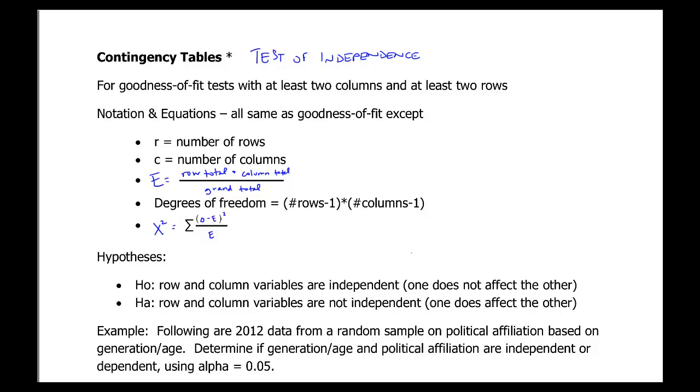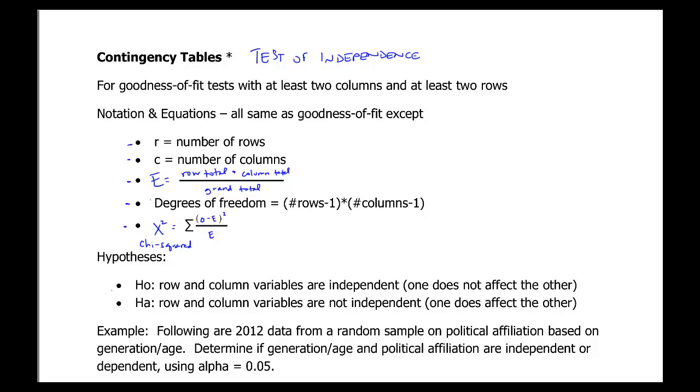individuals in each group. The notation for this one is R for number of rows, C for number of columns, a new equation for calculating the expected values for each square in the table, which would be our row total times the column total divided by the grand total. A new way to calculate degrees of freedom, the number of rows minus 1 times the number of columns minus 1. But it's the same equation for the test statistic, and again this is chi-squared. So we're going to compare our observed and expected values and calculate chi-squared from that.